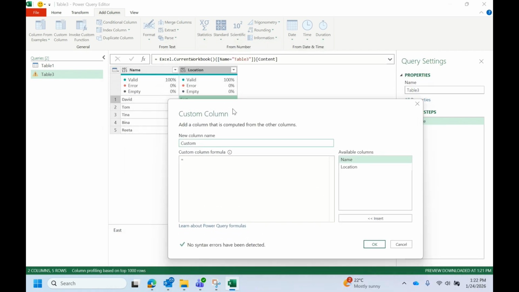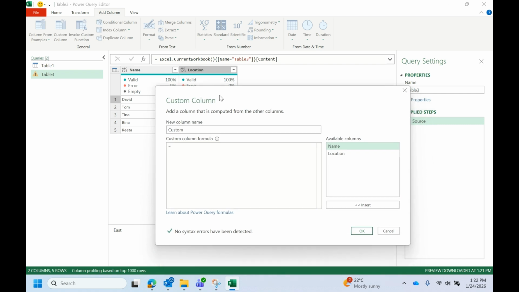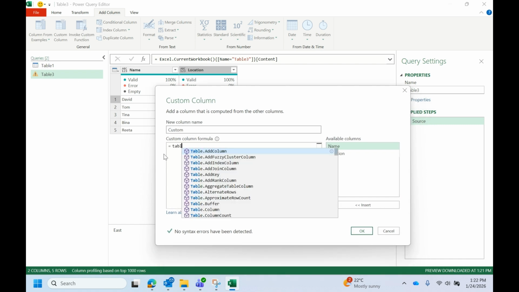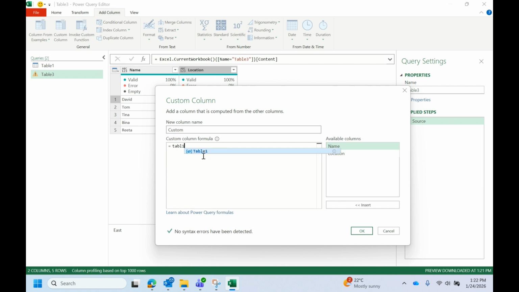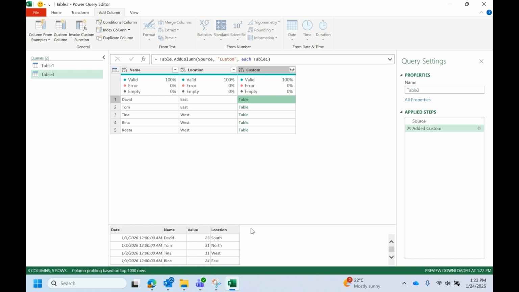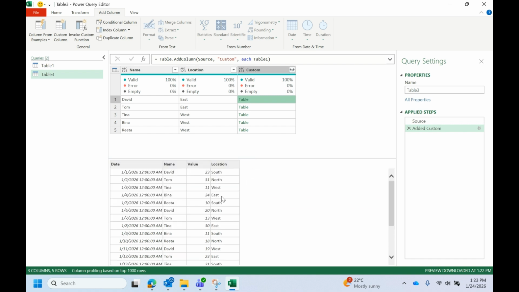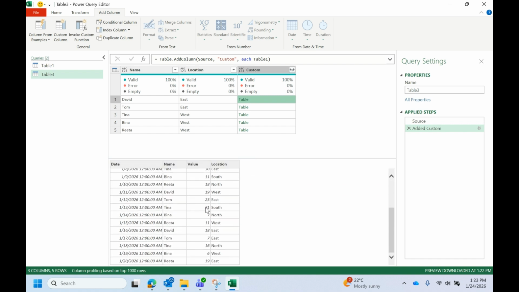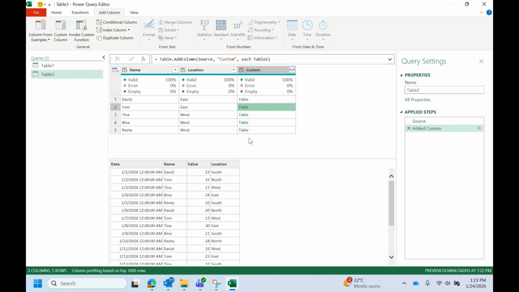First, bring this whole table here. I'm going to type Table1, bringing the whole Table 1 data inside this one column in the custom column. You can see now the full table has been brought into this single column.